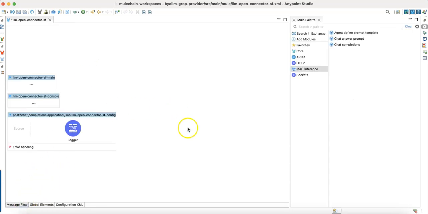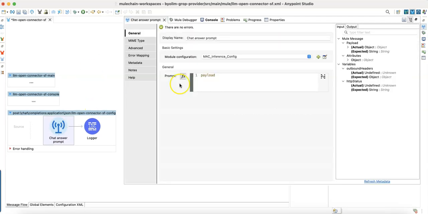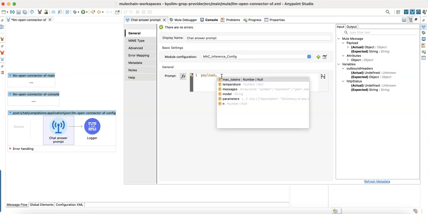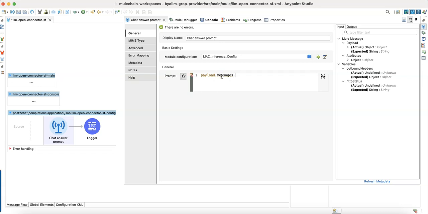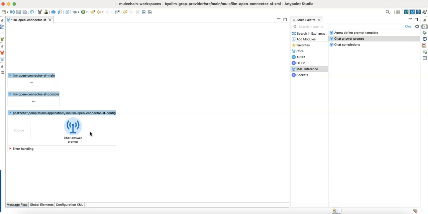Now I can return back here and we are going to use the chat answer prompt operation, where I will be providing the messages. We need content, and it will be the first content provided. That should be it. I can remove the logger from here.